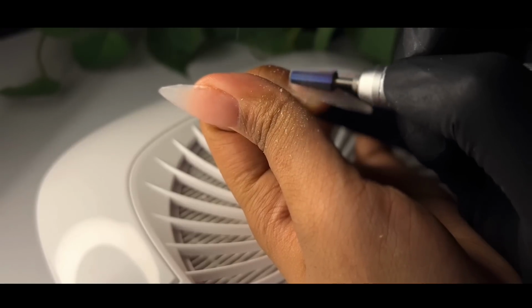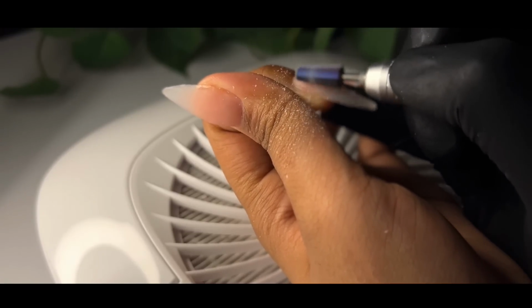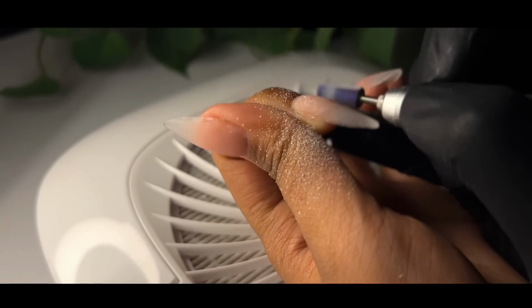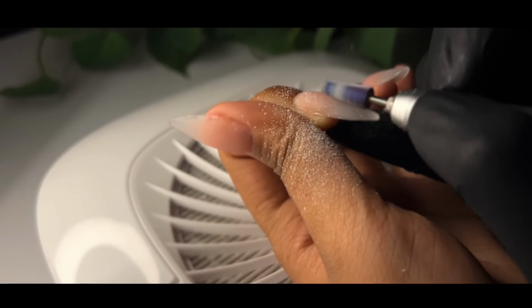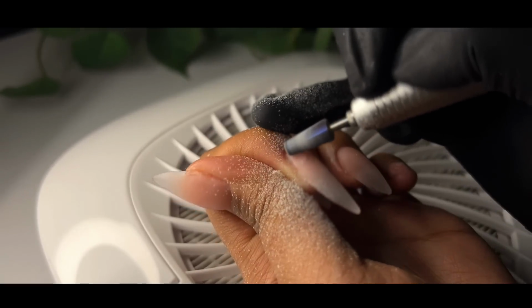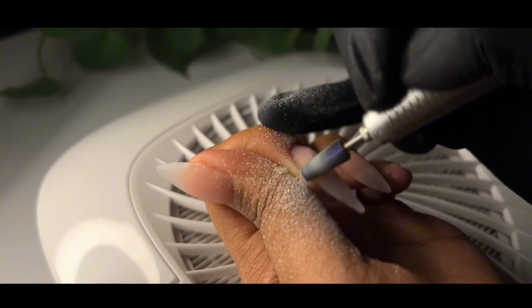So now that the application is done, we're going to go ahead and start shaping up these nails. And for nail shapes like this, it's a pretty simple process. I do like to stick with mainly a carbide bit for the entire surface of the nails. And then towards the end, I do just like to correct the shape using a nail file.